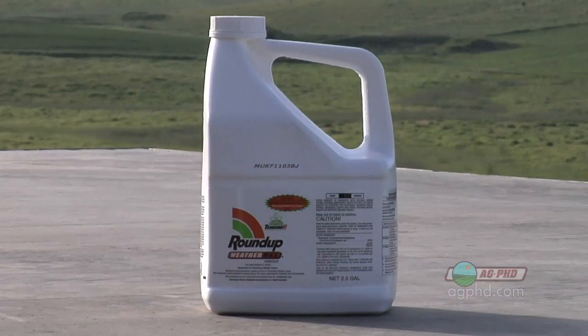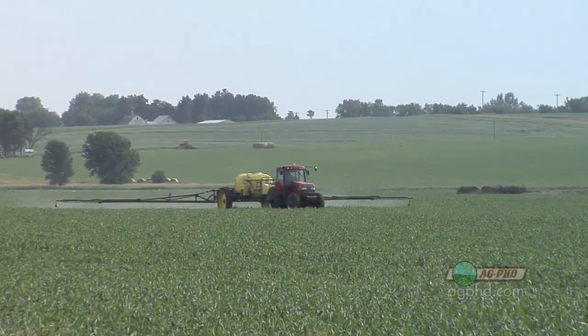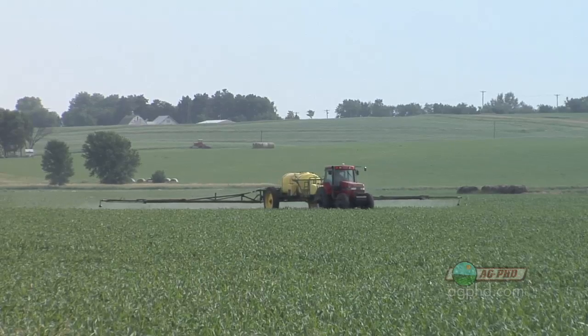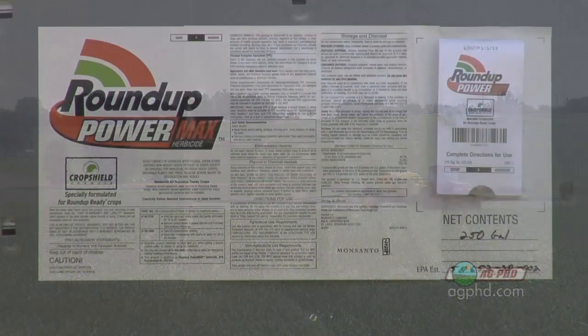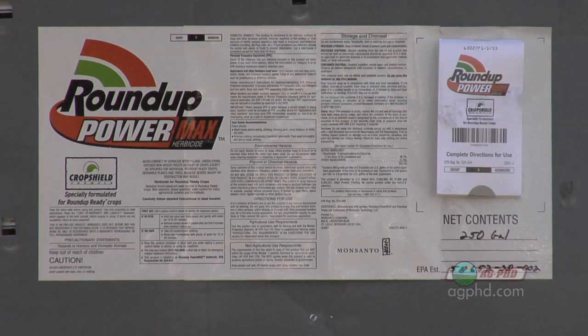It's not a huge deal if you're just spraying a little bit around the house — you can triple up your rate of Roundup and you spend an extra 50 cents. But if you're going to go out and spray 3,000 acres of crop and you need to increase your rate by even 20% to accommodate that extra calcium and magnesium that's going to tie up some of that Roundup, that's just not going to work.